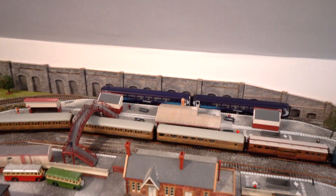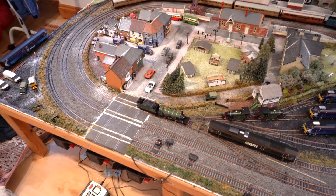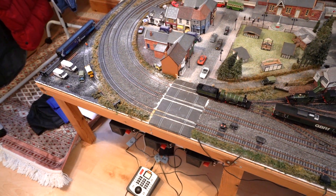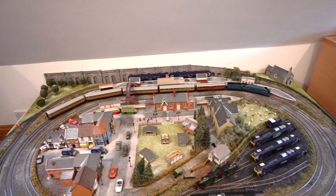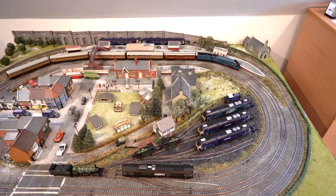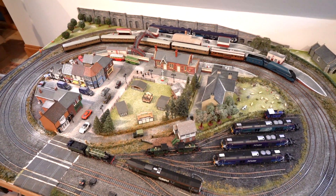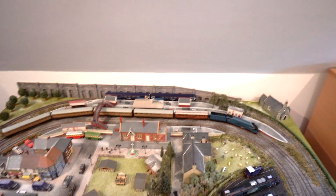I've had some issues with some of these DCC locos, which is a bit unfortunate. The Sterling Single down there and the Real Track are both DCC sound fitted. At the moment I'm running off a DCC Select, which I think you get a software version at the time of purchase and then it's just fixed at that. Updates come up for some of the software that you can use on your computer, and it gets out of date. I think that's the case with mine, because some of these new locos with the DCC decoders in them, I've been having some issues.